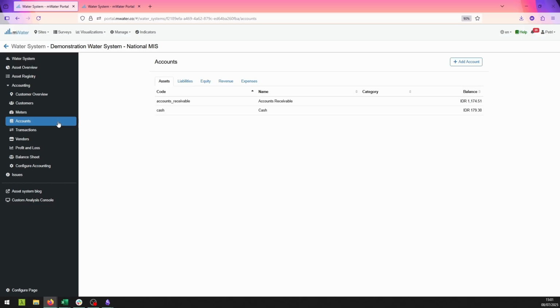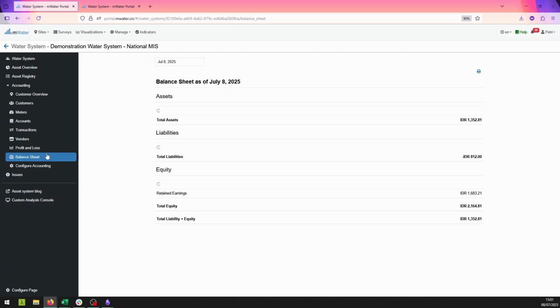The accounting module is for when you have true accounting expertise at your disposal. So for example, if you do have an accountant, in which case you will be able to track all of your transactions. And we'll take a look at that in detail later. But you'll also be able to display your financial viability and find areas that need more focus and improvement.